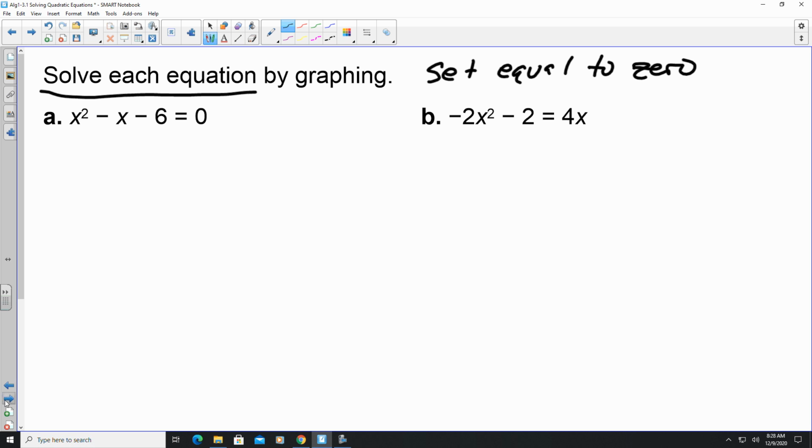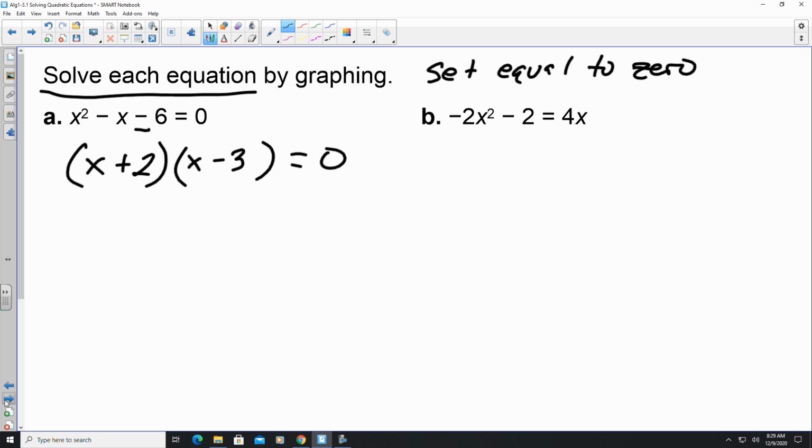So here for part A, x squared minus x minus 6 set equal to 0. It's already equal to 0, so I'm going to attempt to factor this. So I've got parentheses, parentheses, set equal to 0. I've got x here and x here. Minus 6 tells me the signs are different. So one's plus, one's minus. The minus x tells me the larger number in the set of parentheses is going to be minus. Are there two values that give me a product of 6, but their difference is 1? 3 and 2.